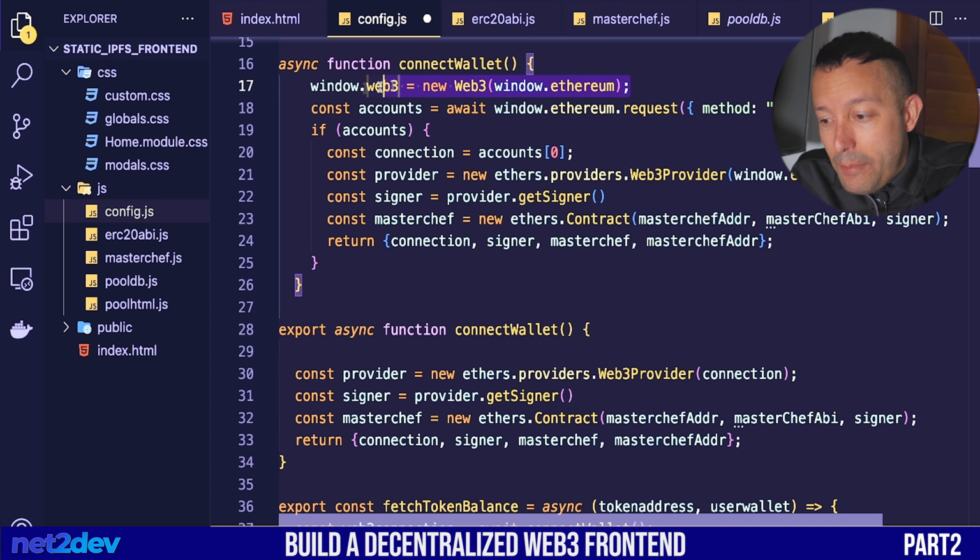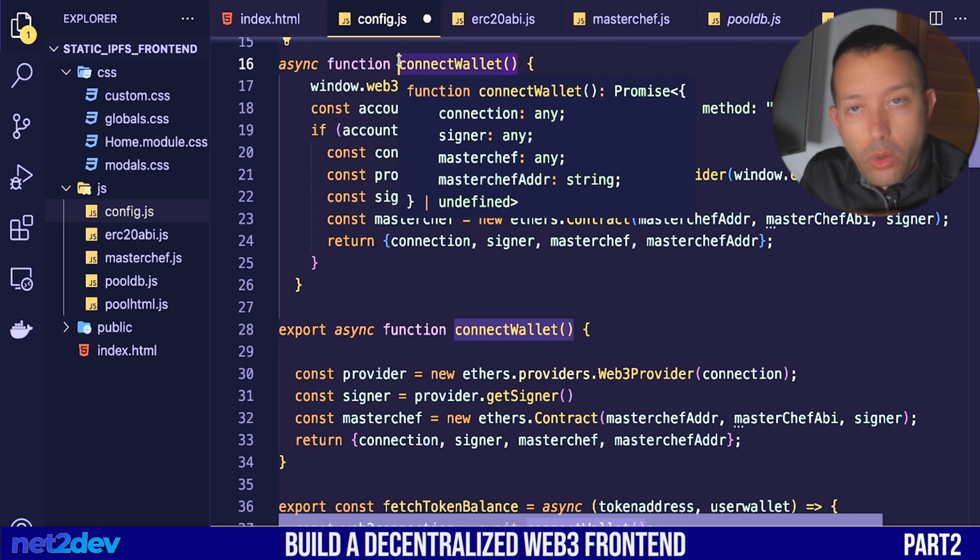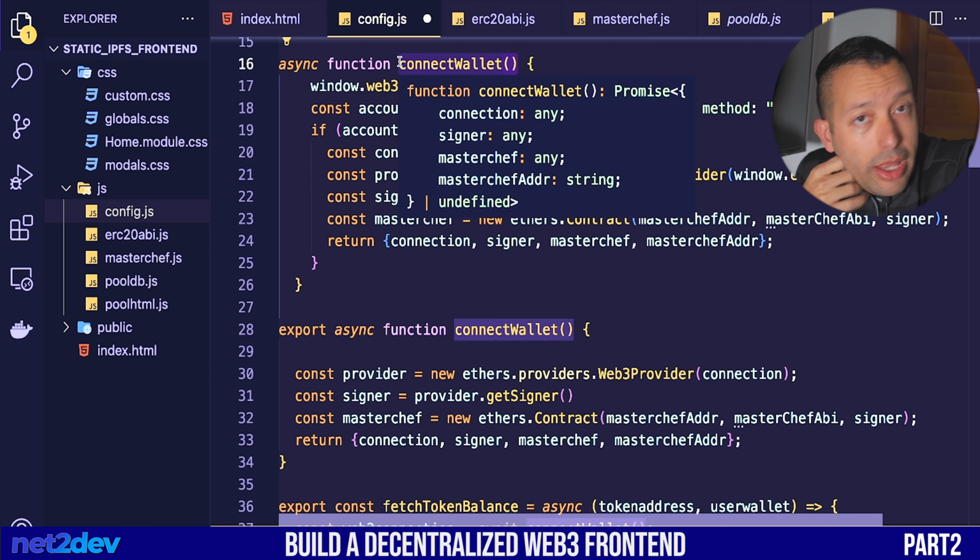And now what I am doing with this is invoking a window.ethereum call or an event. I have to make sure that I have the MetaMask wallet available in the browser and I am going to be opening that connection. So what happens is the moment I make this call, you are going to see the Web3 wallet opening the MetaMask wallet, okay?